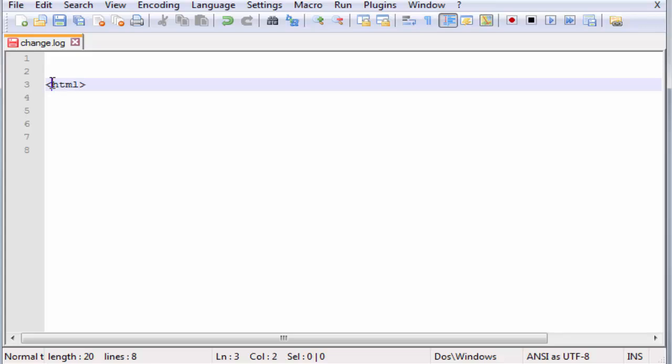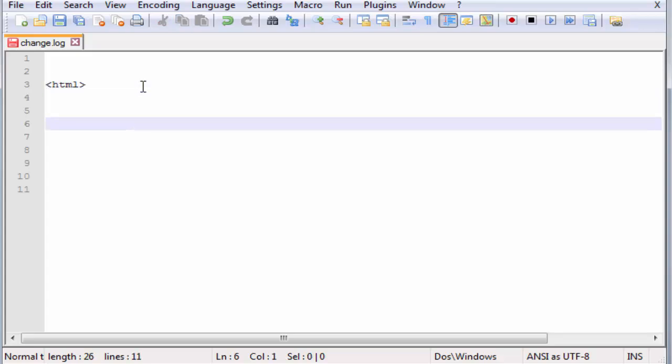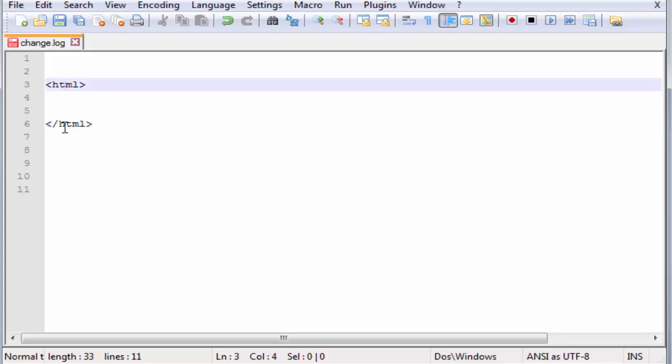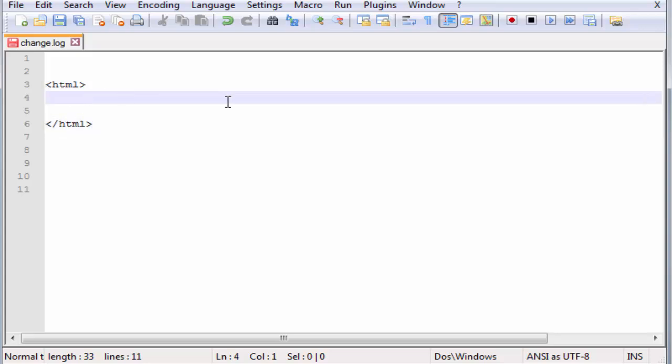So whenever you want to create your first web page, you create the HTML tag, but then you also have to close it. And to close, we need this little bar here. So let's close the HTML tag. So we have an open HTML tag and a closing HTML tag.